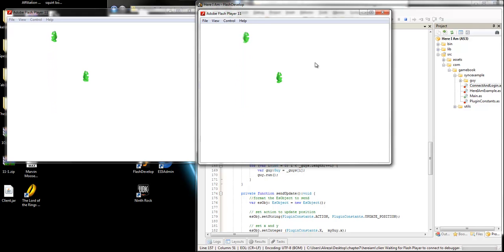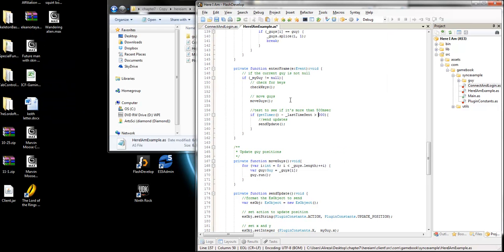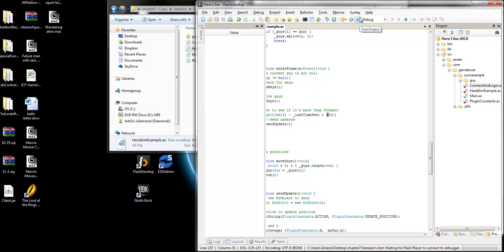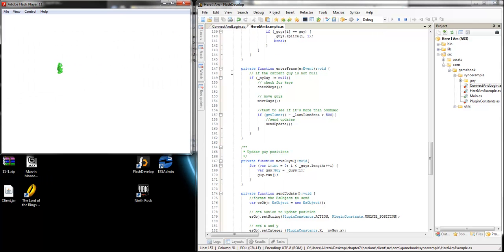As you see, it takes 5 seconds for the player to start walking properly. So 500 milliseconds, or half a second, sounds like a reasonable time frame for updating in our case.